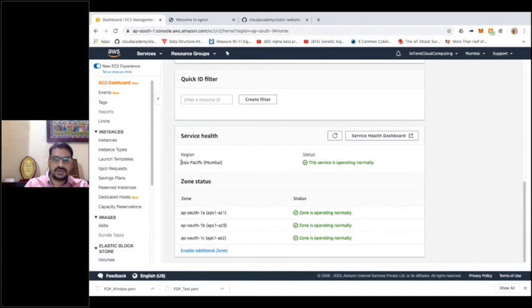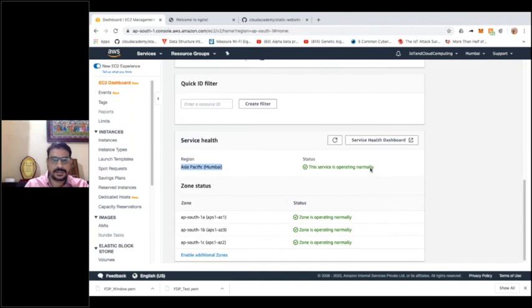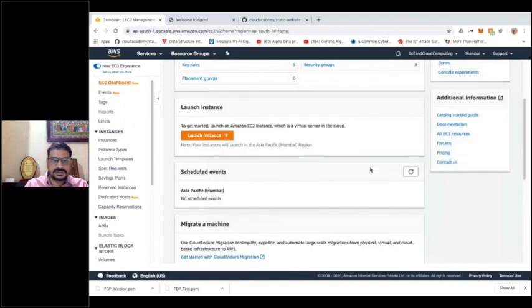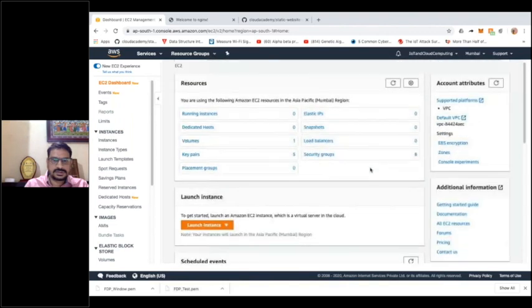Again, your virtual machine is there in Mumbai. Status of the operating system is normal. Everything is normal here. It is again showing you 0. It will take maybe some time.